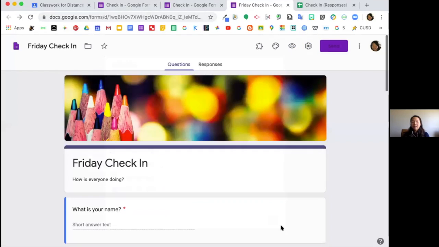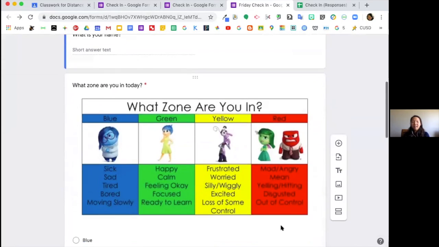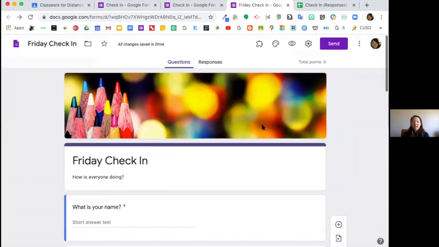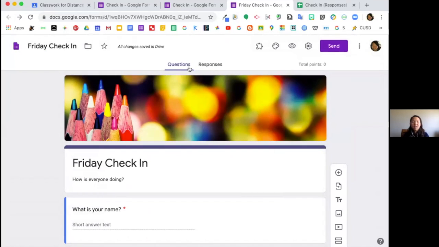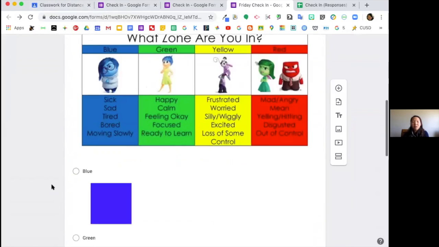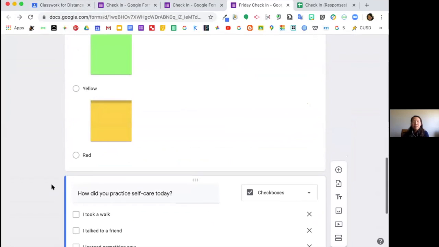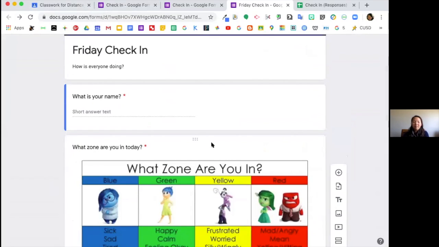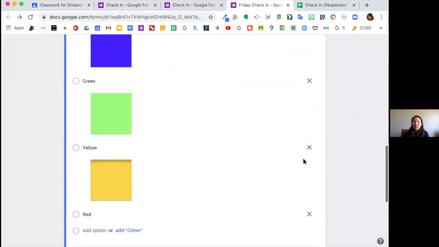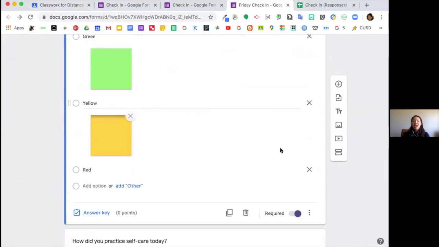I'll click save. I would recommend that if you are planning to do a quiz, you do it through Google Classroom. It allows you to give more feedback and for students to access the feedback later on.